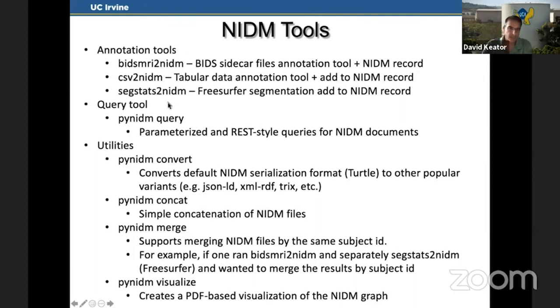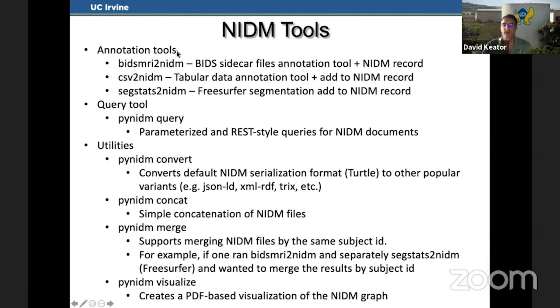We will touch on most of these today in part 2, but essentially you have some annotation tools that take either a BIDS data set and allow you to annotate the tabular data contained therein and create those sidecar files. And as an output to this process, you also get a NIDM record describing that entire BIDS directory.